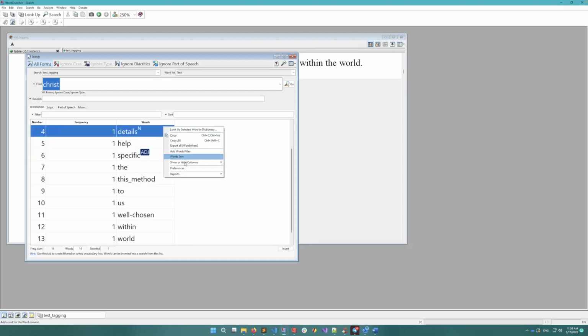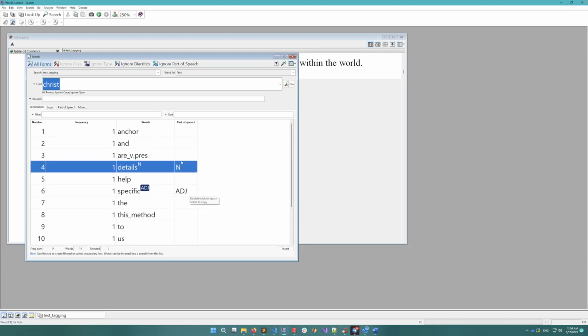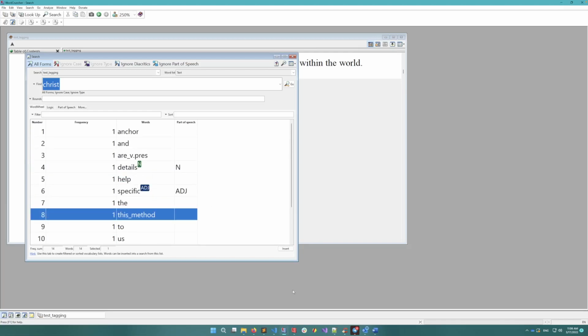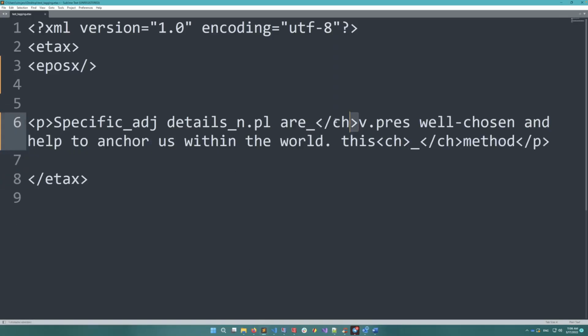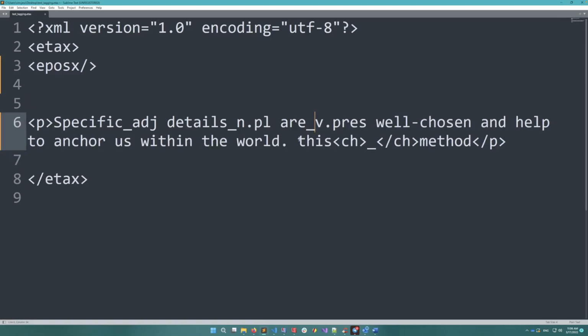And I can add a column that shows the parts of speech, which are going to be blank for all the other words that I haven't tagged until I take the time to tag them. And you'll see that the underscore is also still present in these two things because of that ch tag. So if I want to fix that, I would just delete these, at least for this one. This one you would probably want to keep. But anyway, that's all for this video.